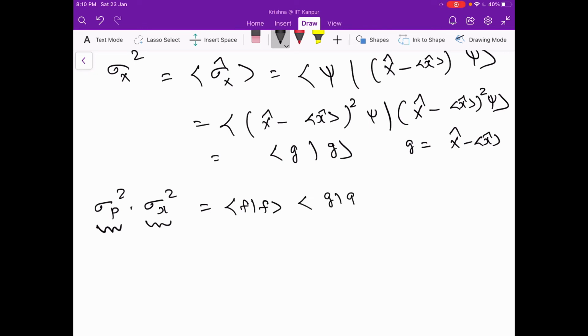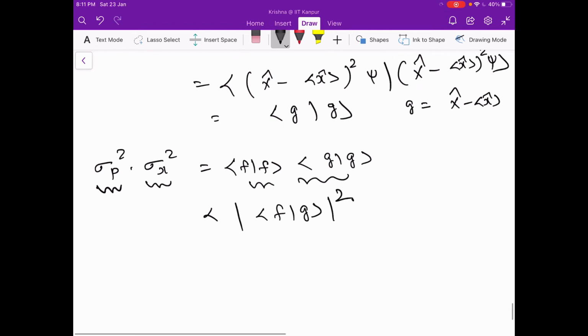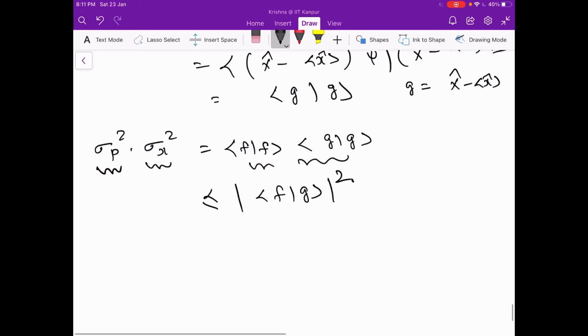and you can clearly see that it is multiplied by g, right? And by Schwarz's inequality, we can know that this product is always smaller than the absolute value of square. So this is the Schwarz's inequality. We have seen this before. The inner product of two functions is always smaller than the absolute value of the product of the two, smaller than or equal to. Okay, so now this is lesser than or equal to f.